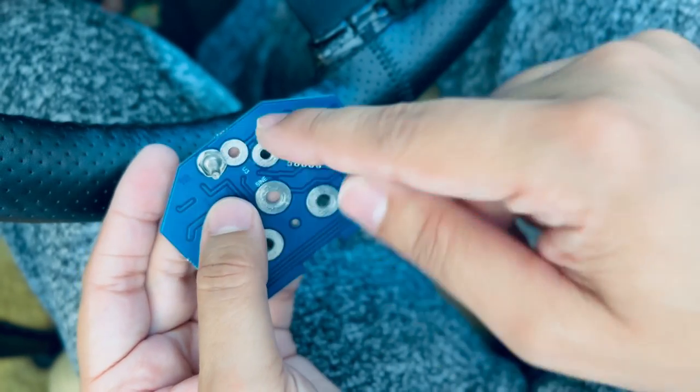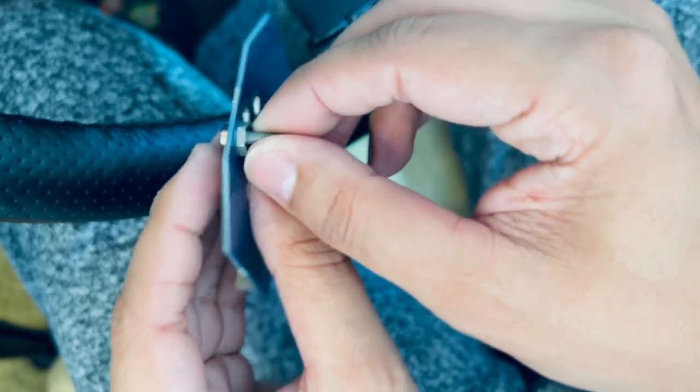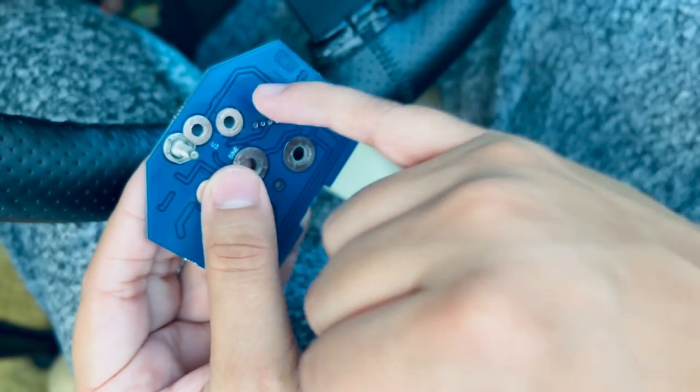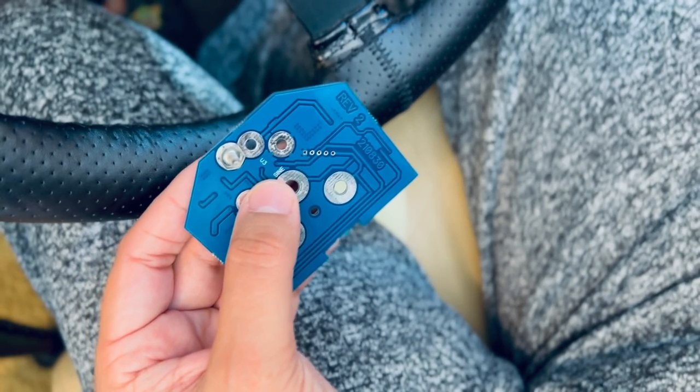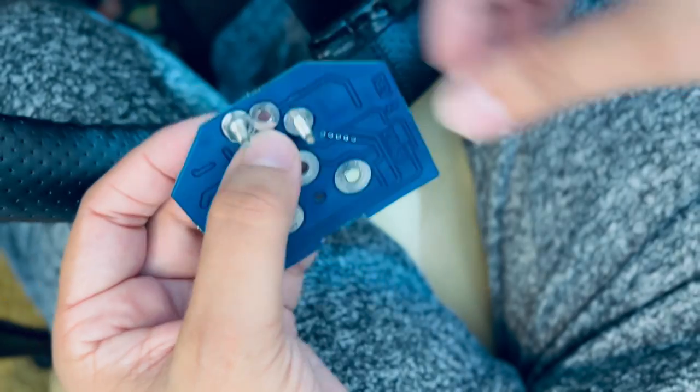And these are hollow, so you can actually tie these ones out with your hands. Just again, don't put too much stress on it as this is a circuit board and you might damage it very quickly. So just be very careful and take your time.